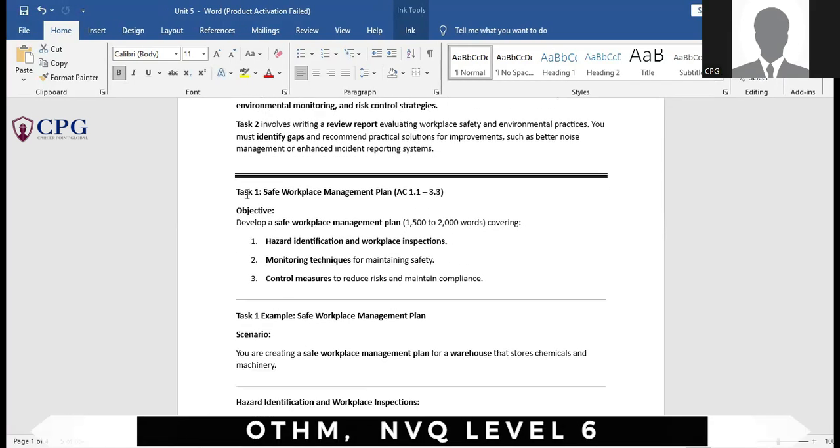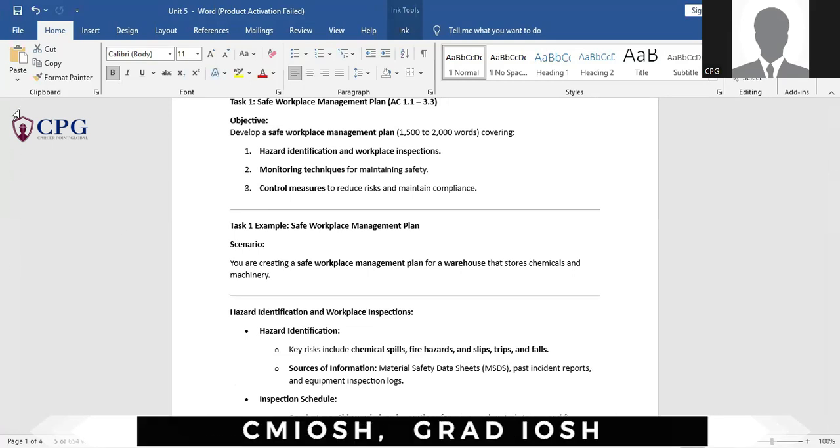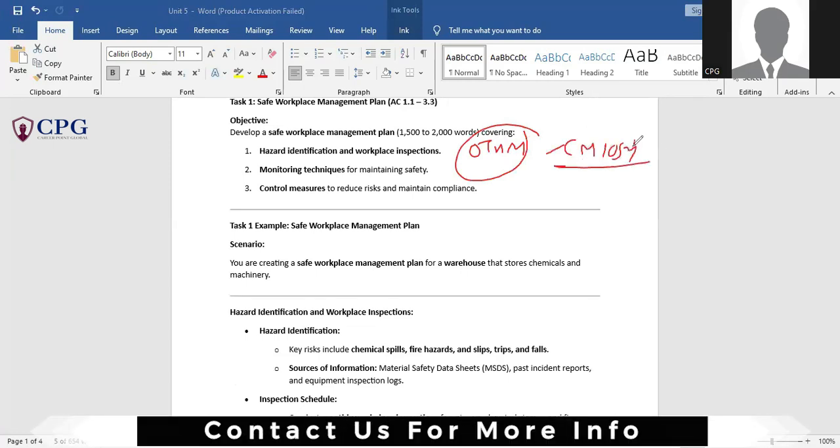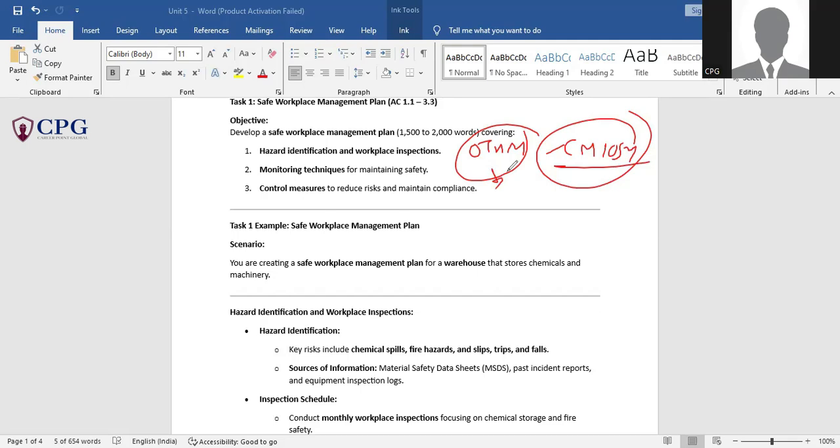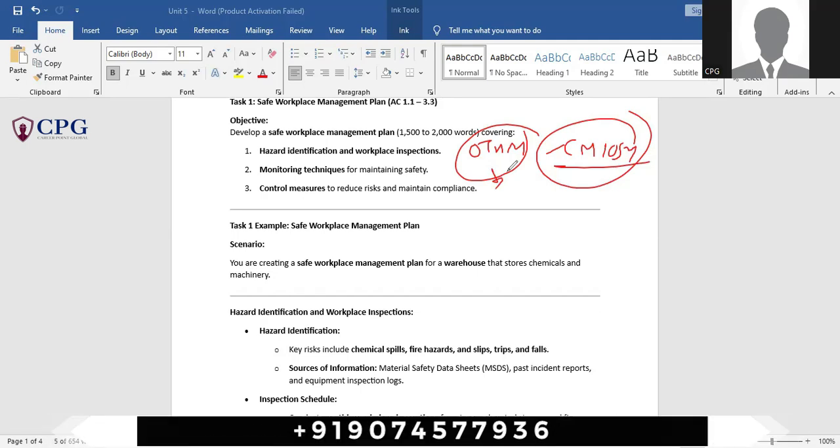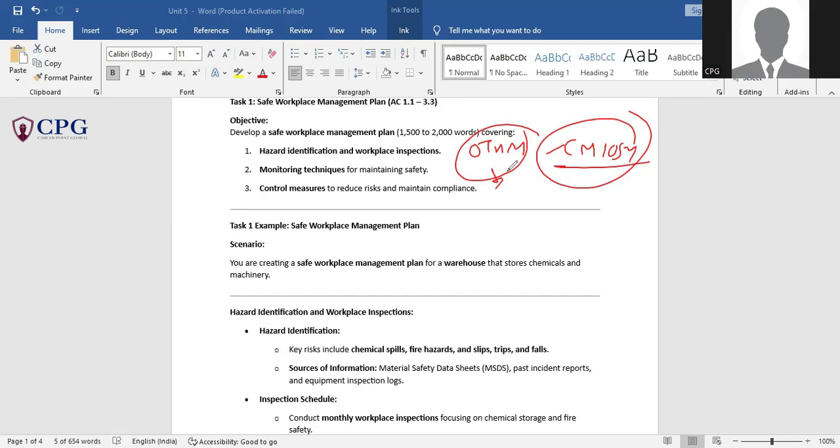So this is actually a managerial level project. If you are doing the OTHM level 6 diploma, the biggest advantage of doing this is that you will be getting CMIOSH membership within a shorter period of time. Once you are doing these projects, you are actually preparing them at a managerial level, because you are identifying what the hazards at your workplace are, how you have to mitigate them, what all the control measures are, and then you are creating this project report of unit 5. So this is the versatility of creating such a report, because you would be well versed in the various hazards at your workplace, and how you have to control and mitigate them.